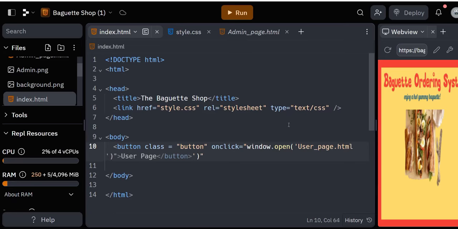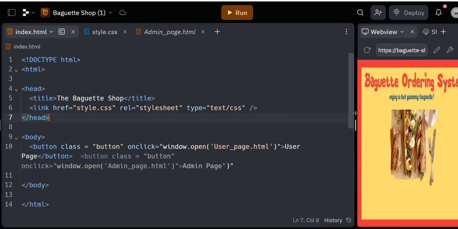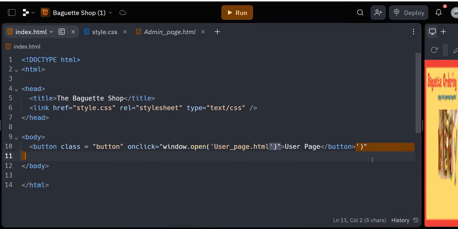Okay. And then after that, just close your button. So here, as you can see, what I have is my user page. This is just extra code that I have over here. So user_page.html. And then you can also open this as a self file. So you can put a comma, and then I'll just copy the single quotes. Self file means open on the same window right here.